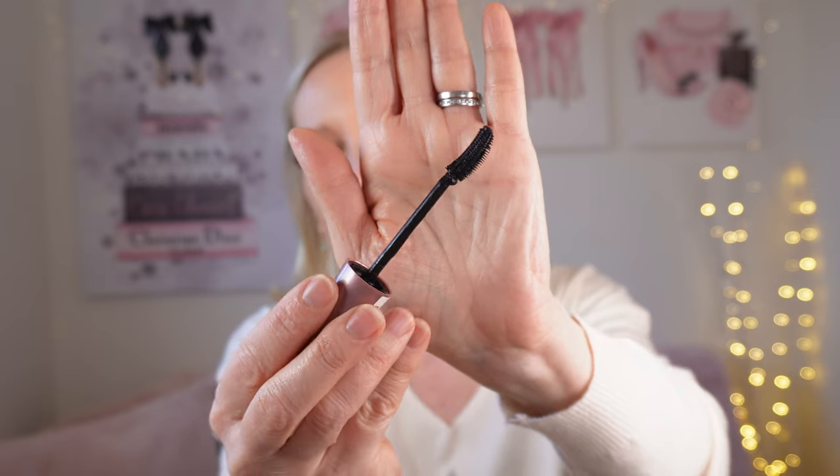Next I'm going to line just along my lash line — I'll do that off camera. The mascara I'm using is the Maybelline Sensational. It is such a good mascara; I really love it for its wand and spoolie. It's got a long side and a short side — the short side is great for short lashes and getting product on, and the long side gives you lots of length. Mascara completely changes your face.